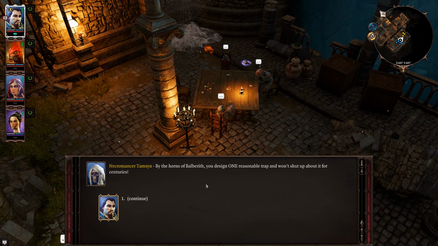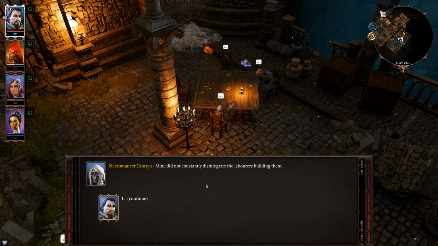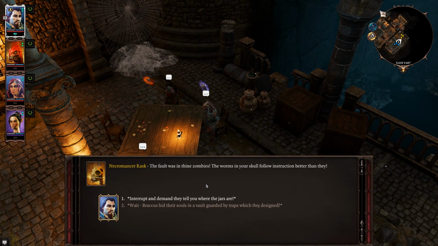By the horns of Balberith, you design one reasonable trap and won't shut up about it for centuries. And thine were better. Couldst thou have brought forth such cunning use of light? Oh, mine did not constantly disintegrate the labourers building them. The fault was in thine zombies. The worms in your skull follow instruction better than they. So, Brackus hid their own souls in a vault guarded by traps which they designed?